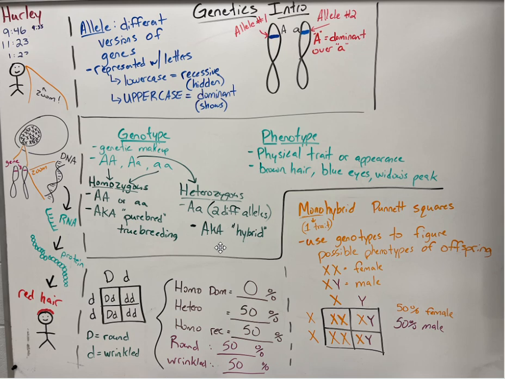If you think about a hybrid car, a hybrid vehicle is a vehicle that does not run on one form of energy. The means by which it's propelled forward is either gasoline or it could be electric, and it could be a mixture. That's a hybrid. So like a Tesla is not a hybrid, it is an electric vehicle. A pickup truck from 40 years ago is not going to be a hybrid. It's going to be a purebred gasoline or diesel. A hybrid is going to be a mixture of the two. So in this case, it's going to be a capital letter and a lowercase letter. So that's all genotype stuff.